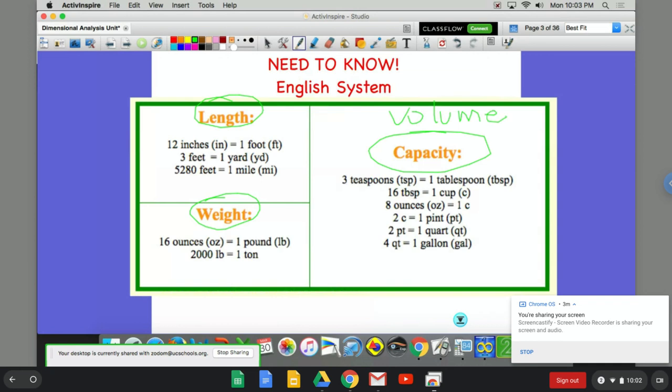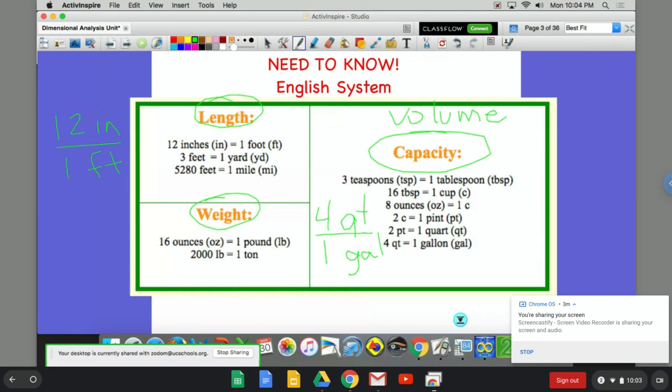And so you can go through those charts. Now, what it means is 4 quarts is equal to 1 gallon. So in other words, if we're looking at that one, 4 quarts is equal to, and we're going to use a line, 1 gallon. So that's how we're going to compare. And so just like another example up here, we would have 12 inches equals 1 foot. And so that's how you're kind of going to write it.